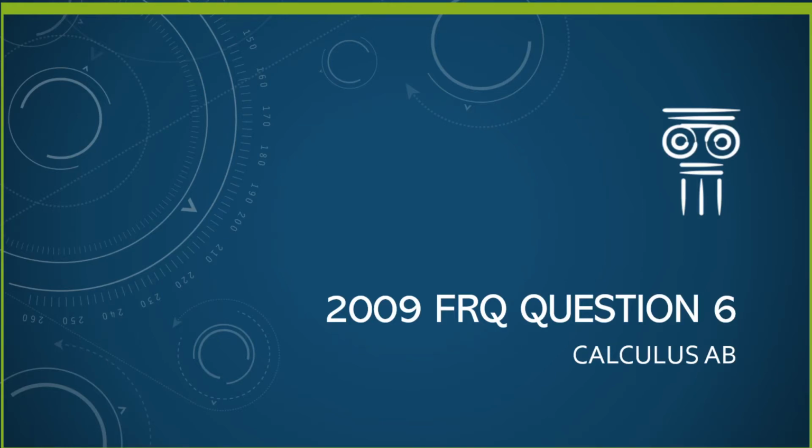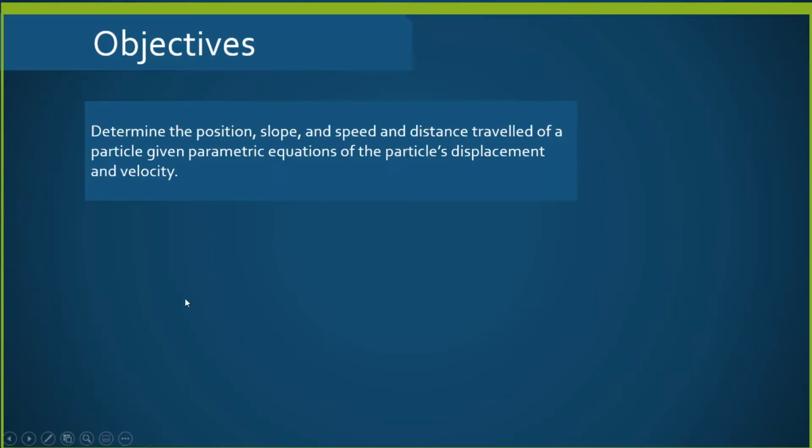So I'm going to go ahead and start. We're going to keep going with the free response questions. This time from 2009, we're on question 6, and we'll have 4 and 5 for homework. So we're looking at parametric functions. That's functions defined in terms of time, and we'll be looking at relationships between displacement, velocity, and acceleration again.